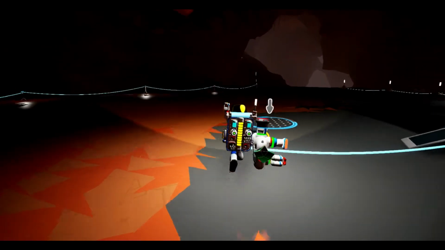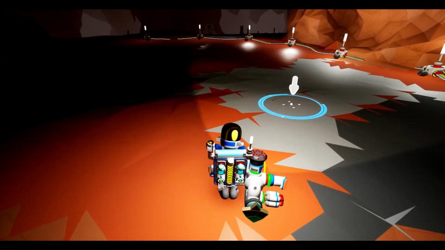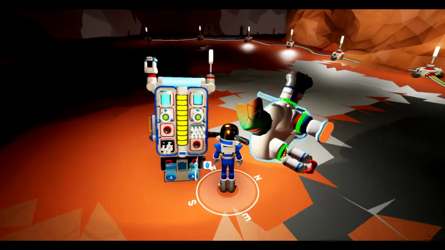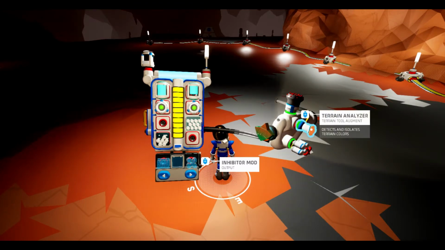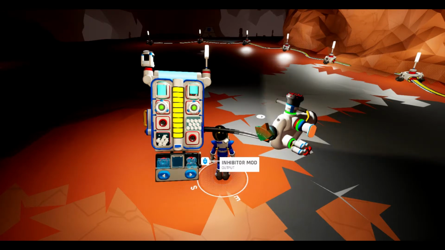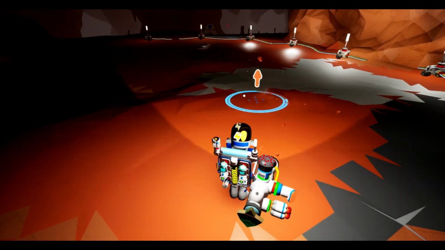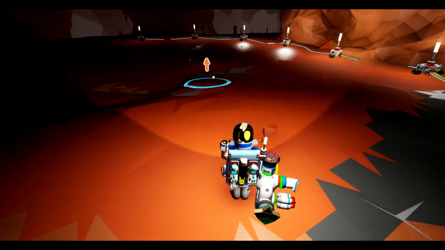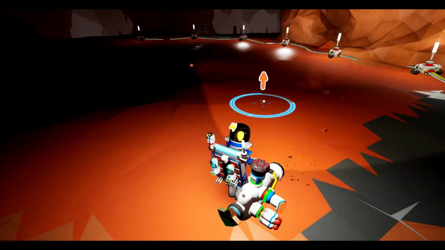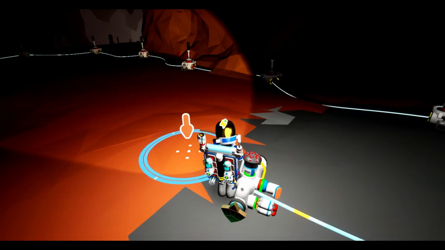I almost forgot. We were talking about getting the floor to look all the same. I've got some colors here. So what I did was I created this inhibitor mod, and the inhibitor mod prevents terrain deformation. If you have that on here with the terrain analyzer, and I've got this drill mod as well, I'm going to hit the Alt button to raise it up, and I'm going to go over this, and look at that. It colors it. It's doing the color that I want it to be. Yeah, it runs out of power, but I got my color that I wanted.